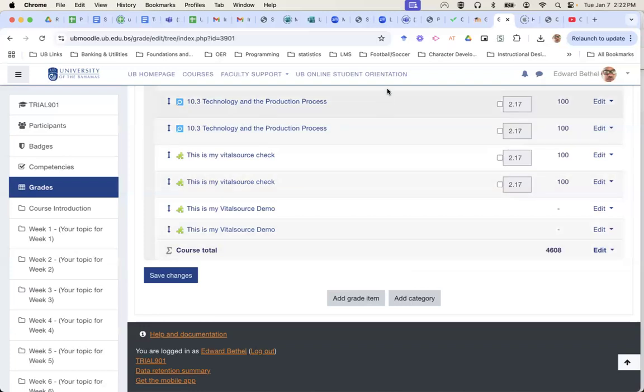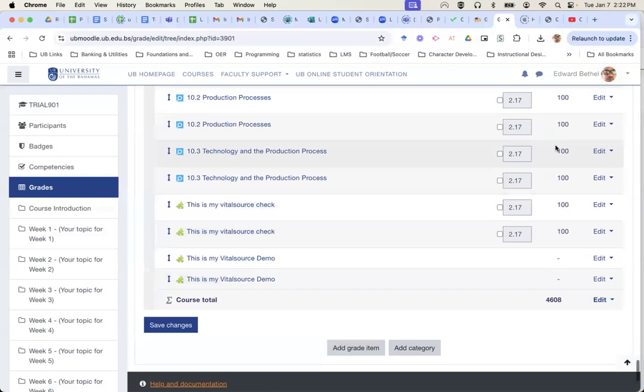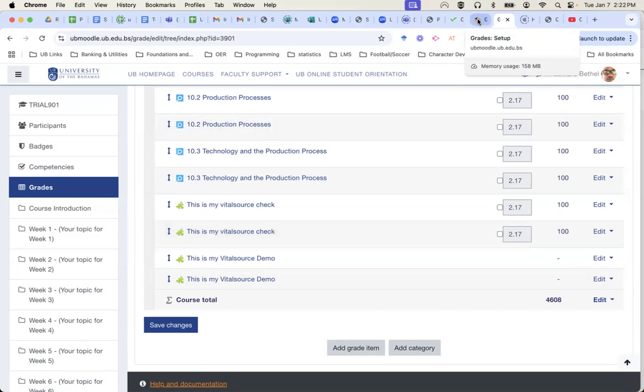Okay, that's a great question. That wasn't clear to me. Yeah, that's a great question. So if you were using the natural total, what you will be doing is you will be balancing out all of these assignments so that their specific weights or their specific totals match up how much you want them to contribute to the overall grade. And so, I prefer to use the simple weighted because it's doing the calculations for me. It's way too much math. I agree.